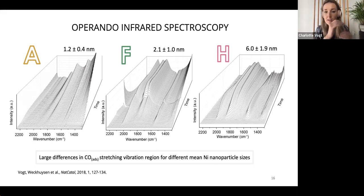Those differ in their metal carbon bond strength. The linearly adsorbed CO has a relatively weaker metal carbon bond, and the bridge CO, which is bound to two nickel atoms, has a stronger metal carbon bond. So there's a CO adsorption strength dependence, the Sabatier relationship basically, for CO2 hydrogenation over nickel catalysts. We see gaseous CO for the smallest, linearly adsorbed CO for the medium, and really strongly adsorbed CO for the larger catalyst particle size. So we can see that there are apparently different sites on these different nanoparticle sizes. And how do we now explain that effect?